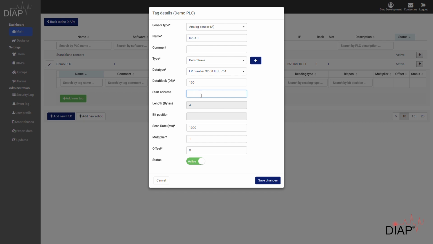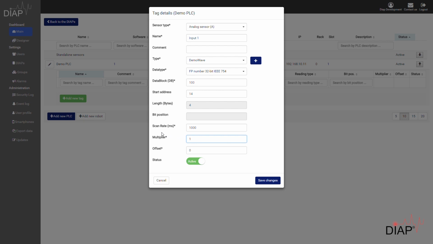It's typically some number and then dot something, and in this case it's 14.0. So we just put in 14, and here you would put in the bit if it was a digital binary value, but it's not relevant here. Then we have the scan rate, which came from the PLC. We'll still change that, but it's not really necessary at this time.